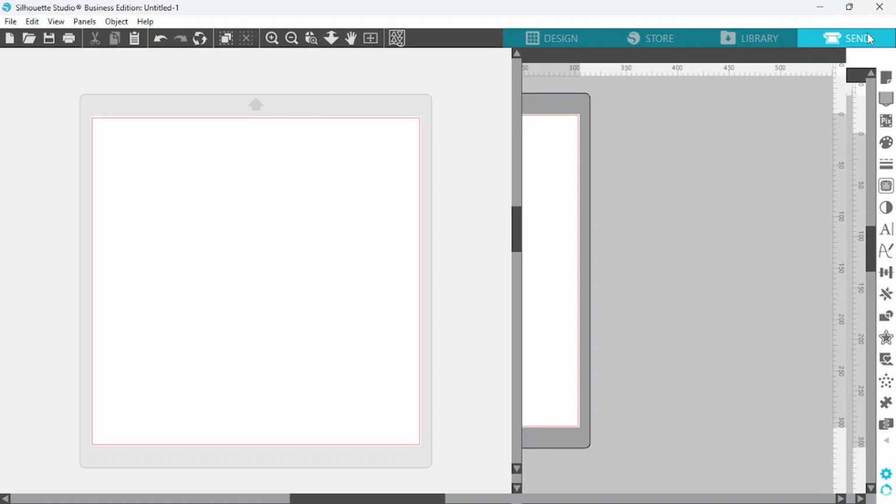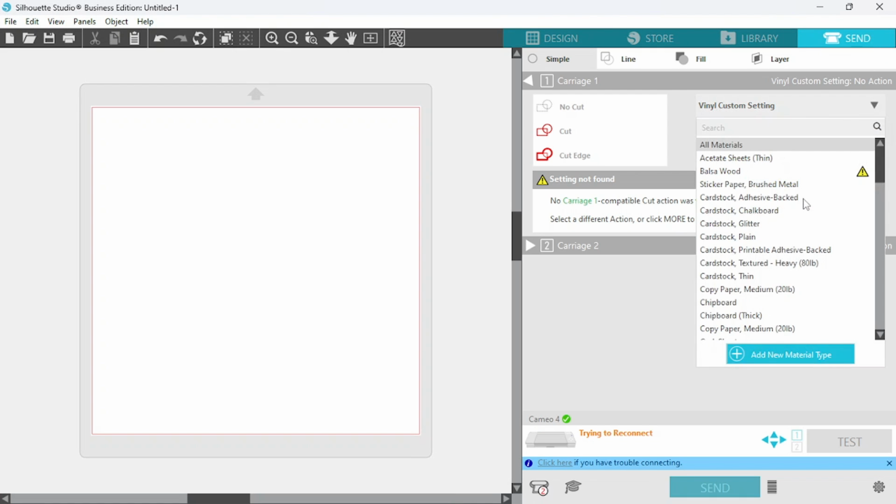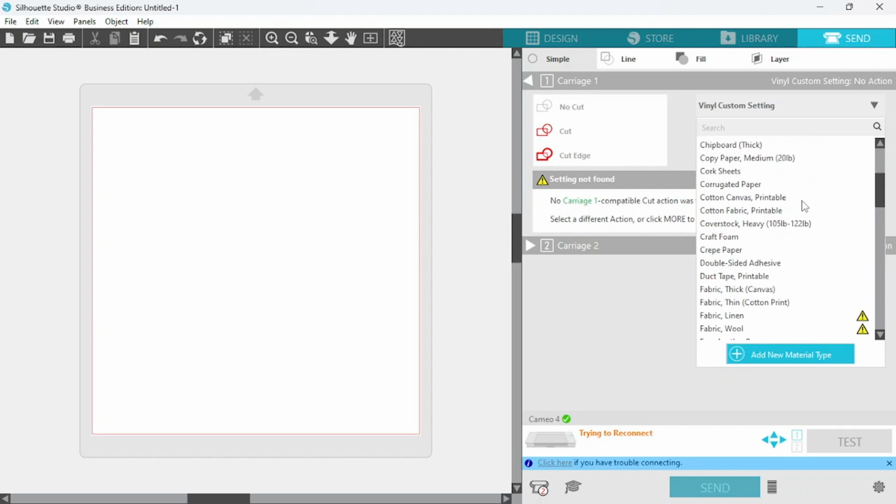In conclusion, I feel Silhouette software has more customization and design features that can make your projects stand out from the crowd. Cricut Design Space offers a more user-friendly interface and can be easier to use for beginners. So the software is a very important thing to think about when you're purchasing a machine, because every time you go to make a project, you're going to have to use that machine's software to design that project in. I do find designing in Cricut Design Space a little bit frustrating, and I'll oftentimes turn to Silhouette Studio or I'll design in Canva. So let's go ahead and talk about the machine's size and portability.